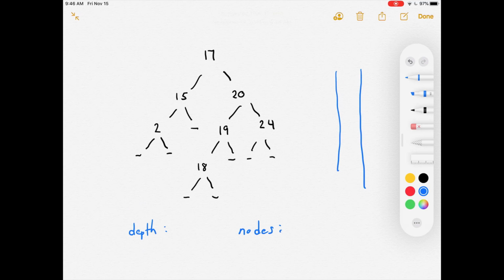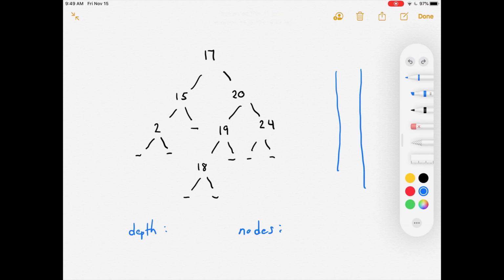I also have a video explaining more in detail what a queue is and how to implement it, and I'll link that down below. Alright, so we're going to need to keep track of a couple things. One being the current depth, of course, since that's what we're trying to figure out. And I'll explain nodes in a bit. Alright, so I'll go over quickly exactly what we're going to do, and then I'll slow it down a little bit in the second run through.